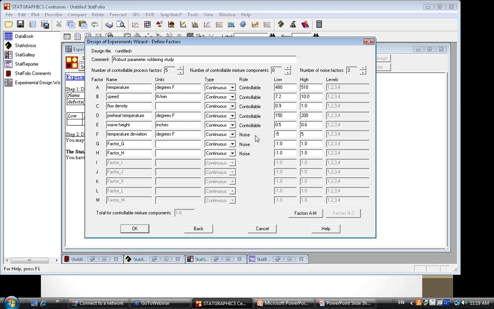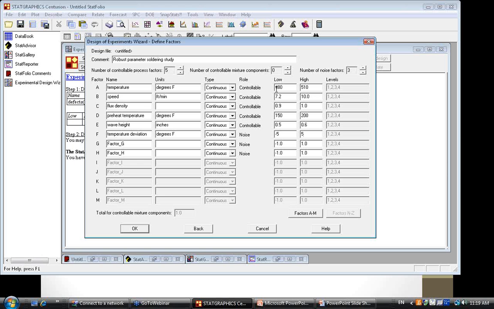This basically says that at any time we do the experiment, we'll take whatever temperature we're interested in, like 480, and vary it by plus or minus 5. Now, often when you set up a noise factor like this, you specify approximately plus and minus 1 standard deviation. So 1 standard deviation in this case might be 5 degrees.